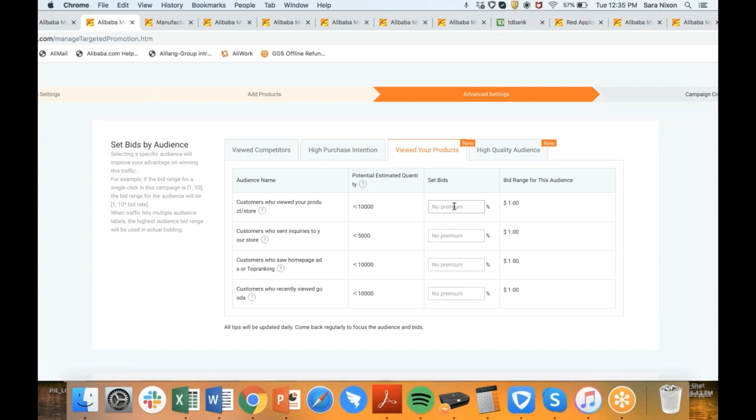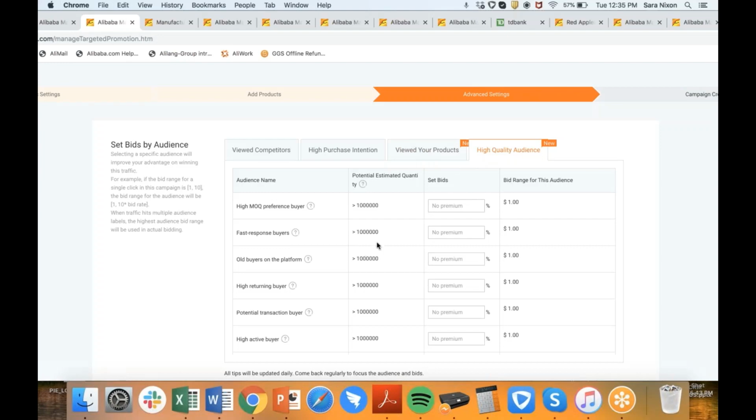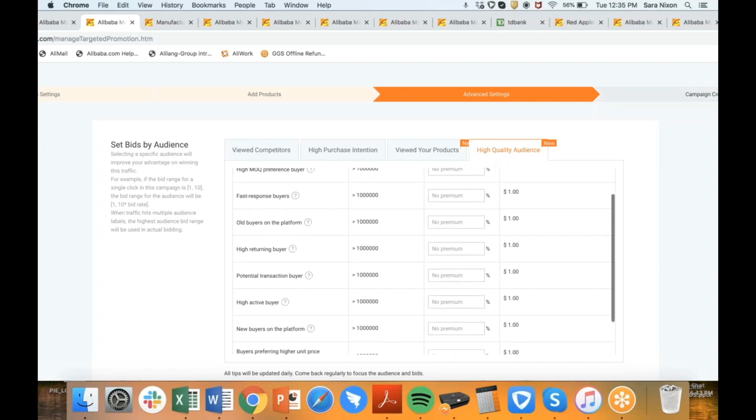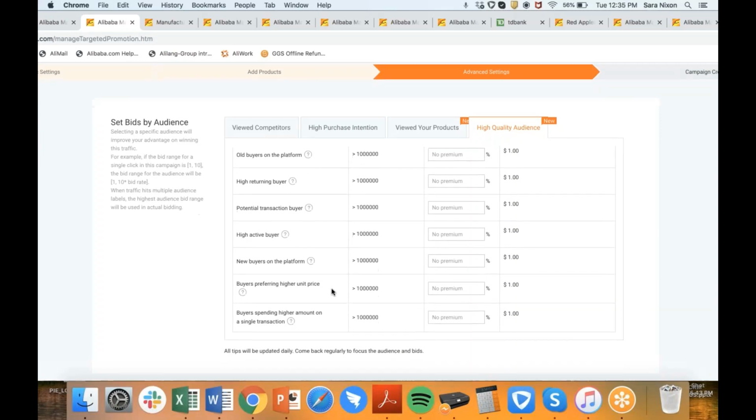Think of this section as a retargeting tool, something you should use later on after you've done a lot of different campaigns, so you can retarget people that have viewed you. And then also high quality audience. For instance, audience bases that have a high MOQ, if that's important to you, you could bid extra to get in front of that audience. Or buyers that respond quickly, if that's super important to you, you could bid additionally on that there. We've identified a lot of different audience bases for you to go in and bid more on.